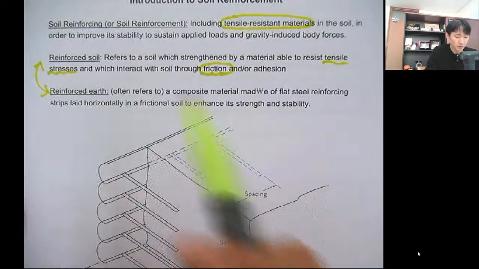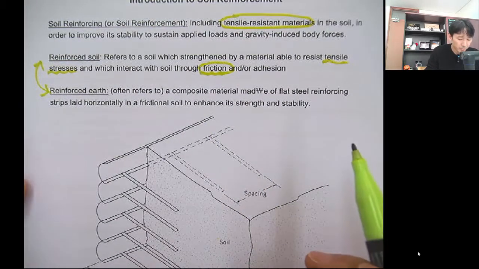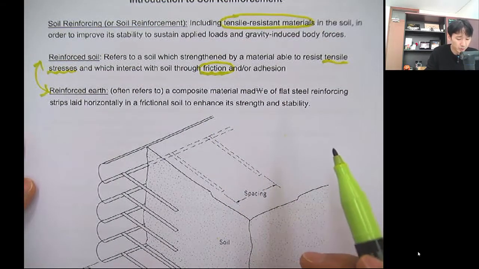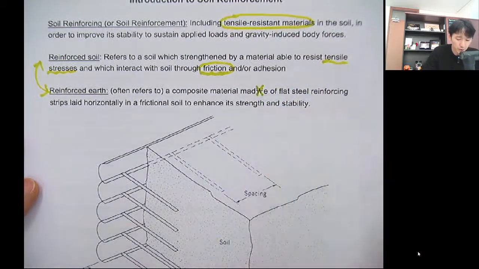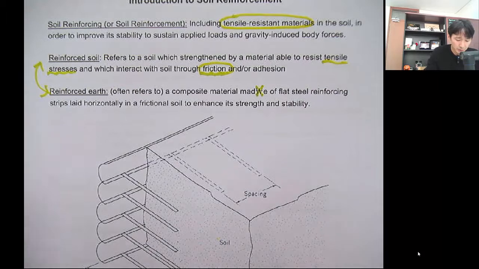But reinforced earth has a slightly narrower meaning and refers to a composite material made of flat steel reinforcing strips laid horizontally in a frictional soil to enhance its strength and stability.